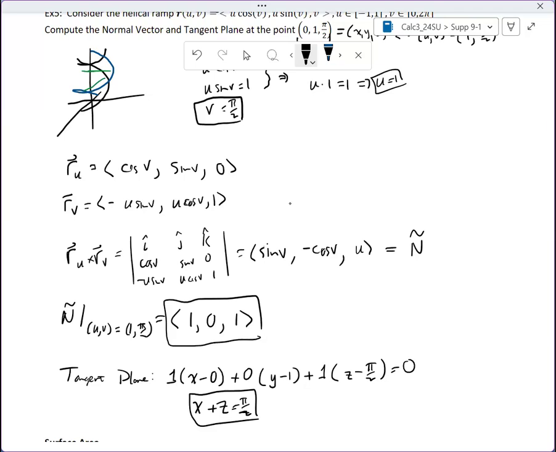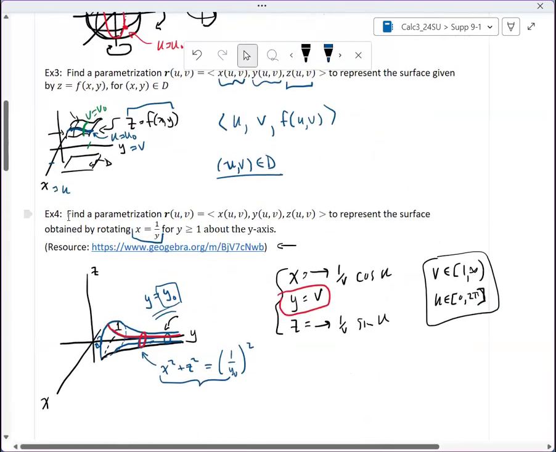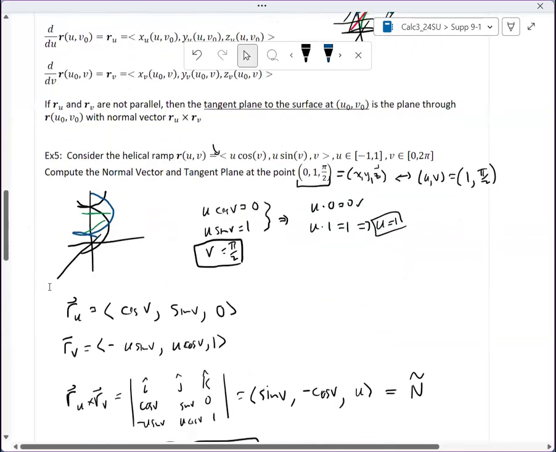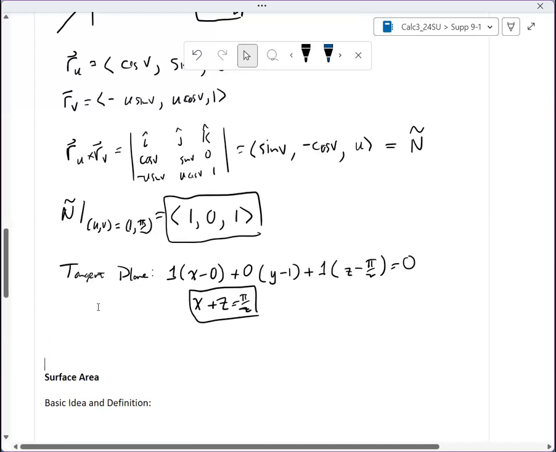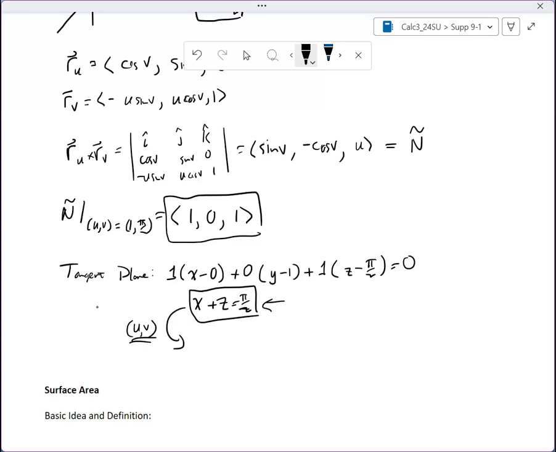As an exercise, you can look in the book. The book does an example of finding a parameterization of a plane. Maybe ask yourself, if instead of describing this plane in terms of x, y, and z, I wanted to describe it in terms of u and v, how would that plane look in terms of u and v? So maybe leverage that example, try to bring that over here and see if you can describe this tangent plane in terms of u and v instead of x, y, and z.